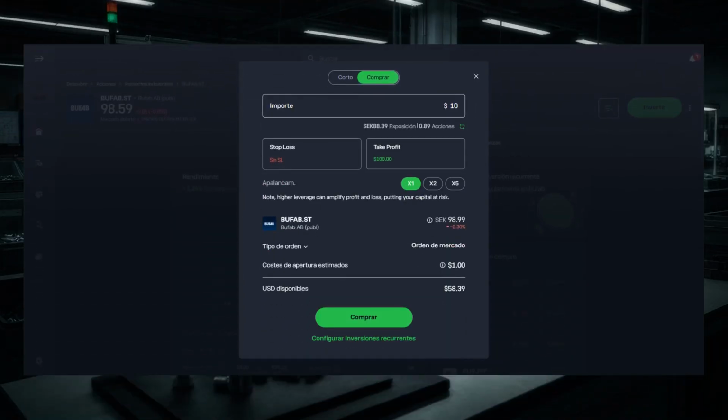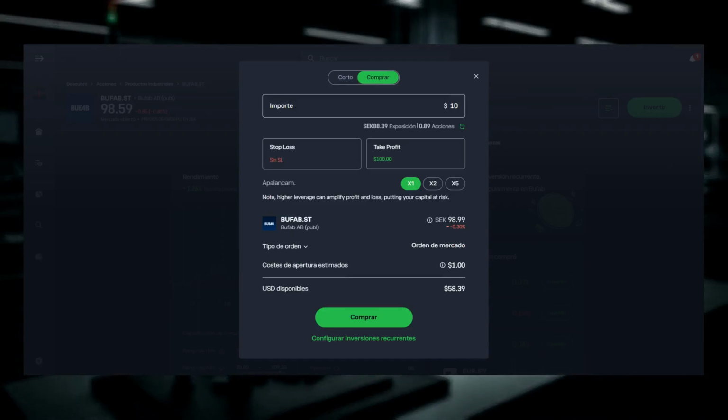To place an order, click Invest. Enter the amount you want to buy, then carefully review and confirm the order details. If the market is closed, your order may be queued or executed at the next session. And if you lack sufficient funds, the platform will prompt you to add money before confirming.